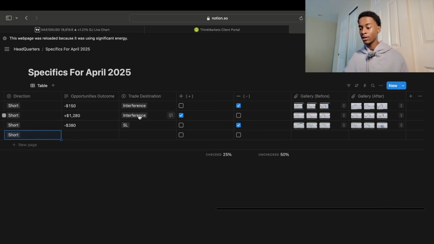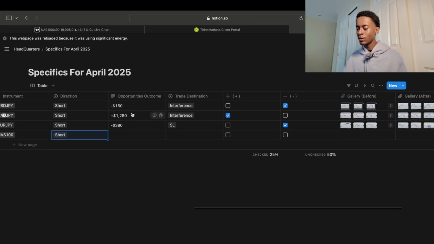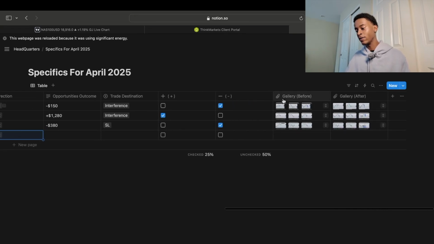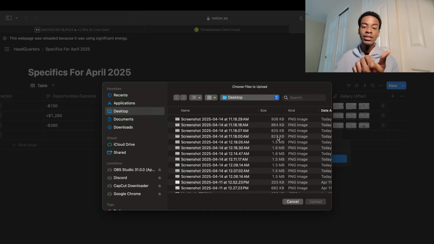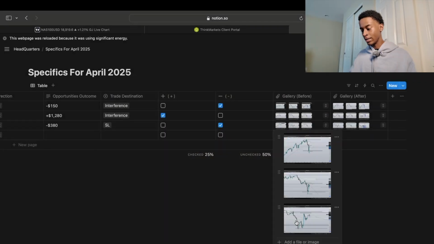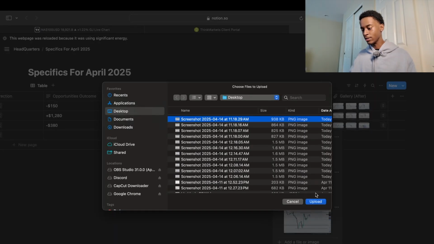And the trade destination: did I interfere with the trade, or did it just hit stop loss or take profit? I was up a certain percentage on this one, and I was also not seeing a red flag in this trade, which made me hop out. That I can go into and I can show y'all because we have the gallery over here to the far right. If we jot in the new information, I took a weekly screenshot, daily screenshot, 4-hour, and a 15 upload. And then the last, we also have this.